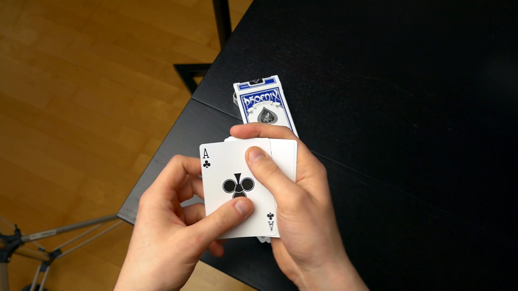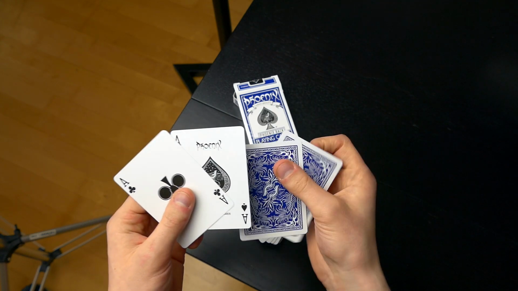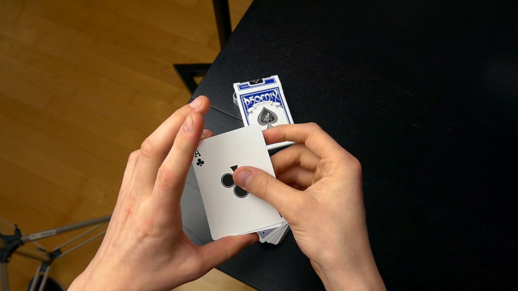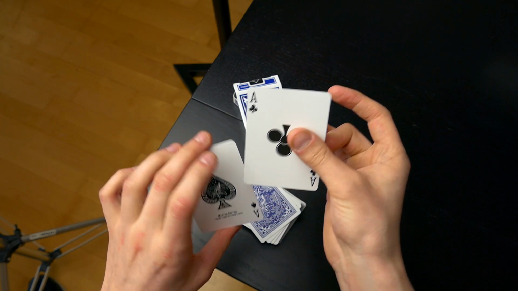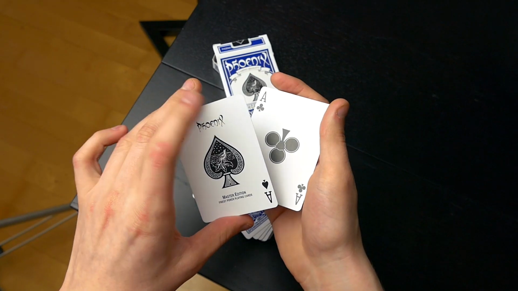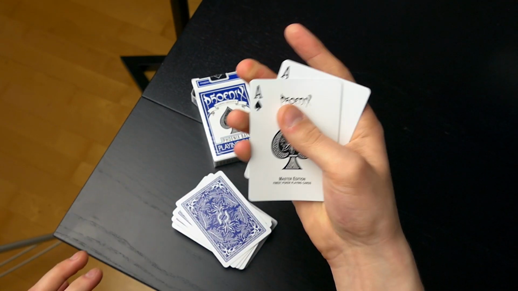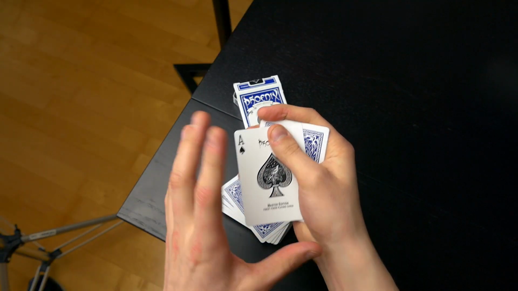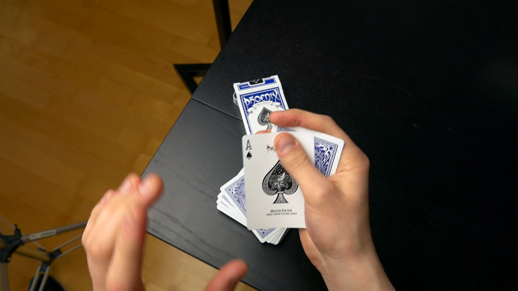So right now I have the two aces, and below the two aces are the two selections. And basically what I'm going to do is I take the top ace, and here are the bottom 3 cards. I place the top ace on the bottom, and I am going to be doing a move that looks something like this. Now, this is very similar to Sin Lim, but this is not the same method.